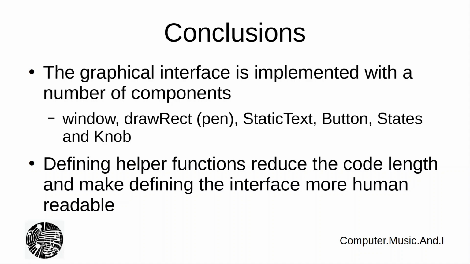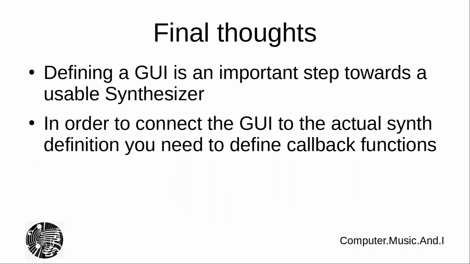Now that we have got our graphical user interface, we actually have fulfilled important steps toward a usable synthesizer. Only with a graphical user interface or some sort of interface, a synthesizer will be usable. But what we haven't done so far is connect the graphical user interface to the synth. So in order to connect the graphical user interface to the actual synth definition, you need to define a callback function.